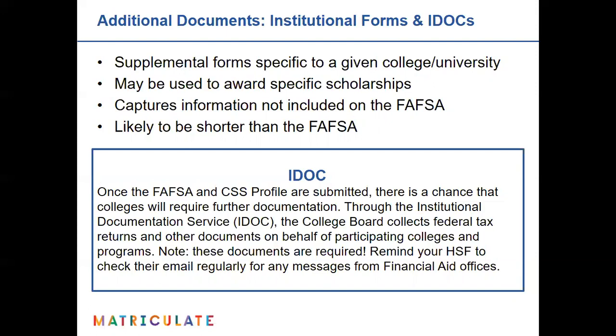A student might receive an email from the University of Virginia asking for one document, but then receive an email from Yale for another document. So again, having your students be proactive about checking their emails, to make sure that they are putting themselves in a place to always be prepared for their best financial aid outcome, is very, very important here as well.